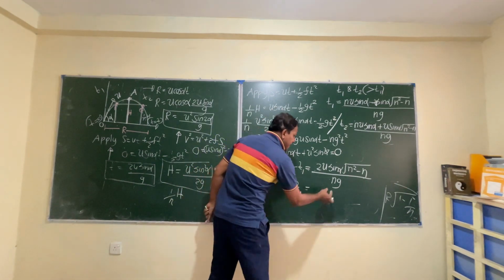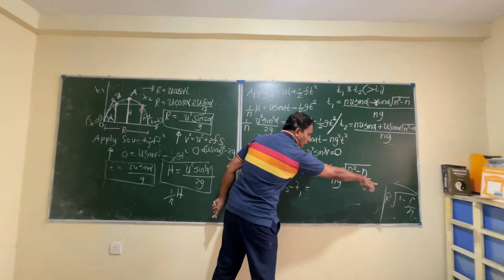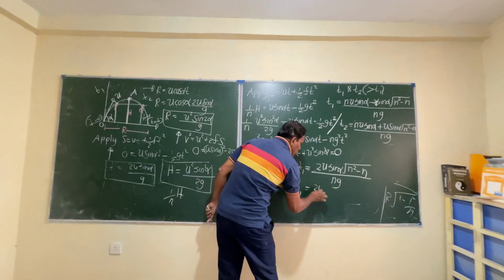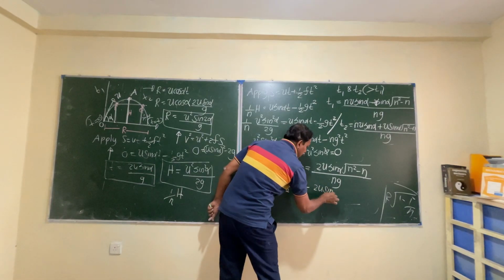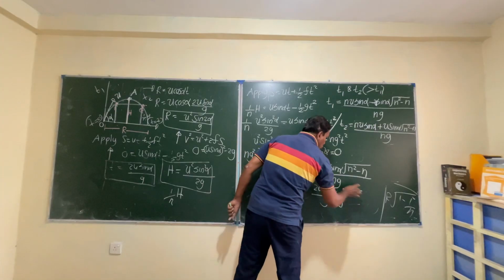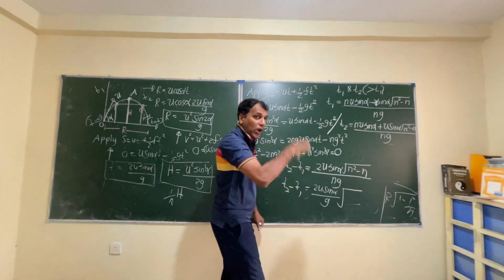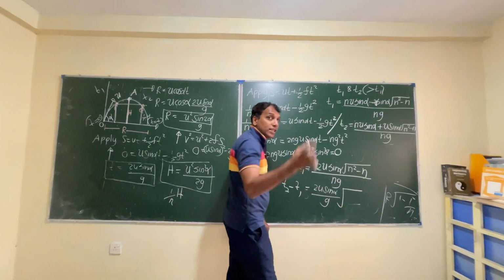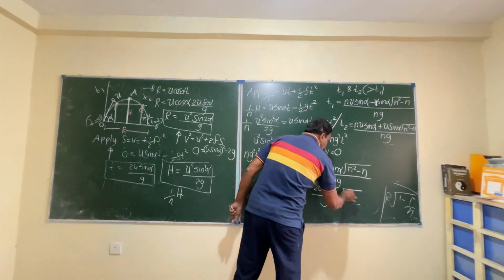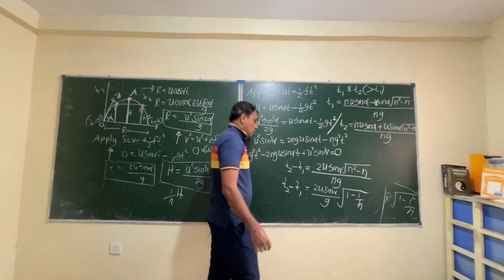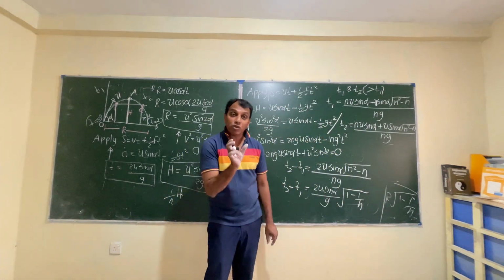Oh, now see, can I take the n inside? Yes, see the answer simply like that. Put the n inside. That is 2u sine alpha over g times the square root; the n goes inside the square root, that is n square. N square cancels, leaving 1 over n. Wow, we have the answer. This is the time taken between that gap.